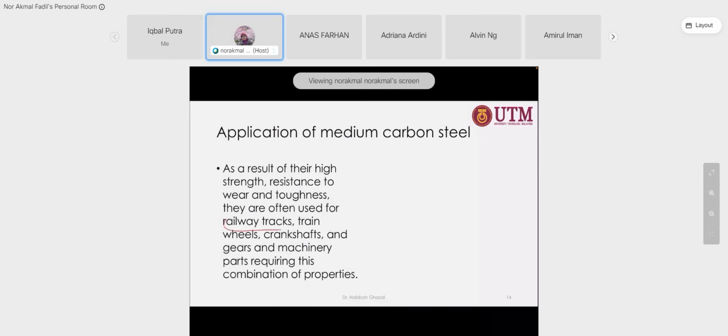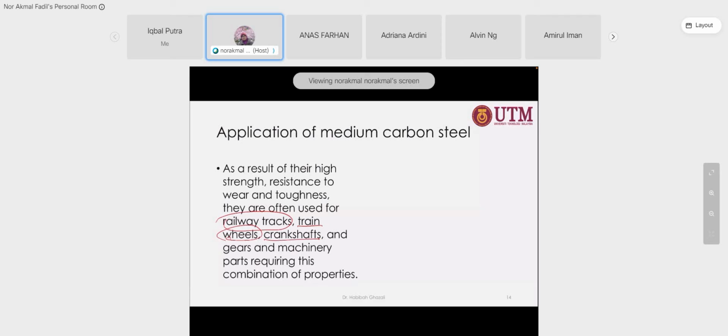Okay, it's a railway track. Imagine there's a train moving back and forth all the time. So there's on-off load. It will experience dynamic load. It will become fatigued after one time. There are cyclic loads, being on and off, experienced by the railway tracks. The train wheel is a moving part, so there are on and off fluctuations of the load. Compression, tension, compression, tension. That one is a cyclic load.